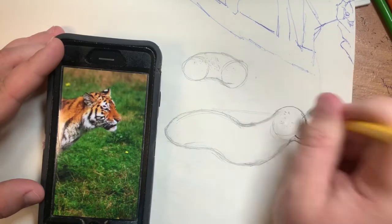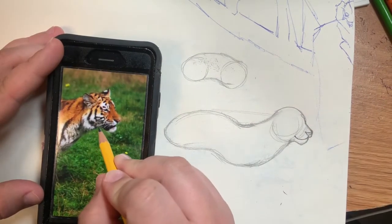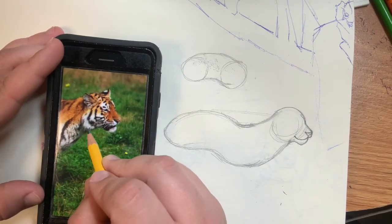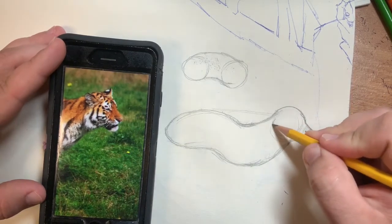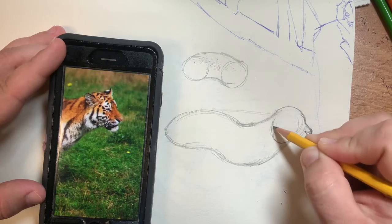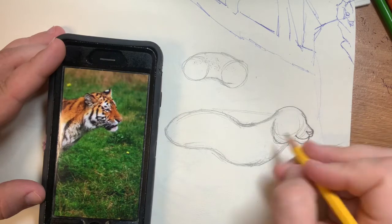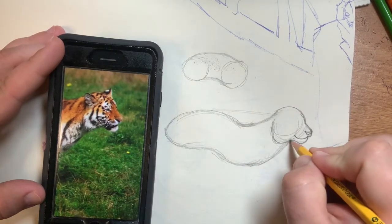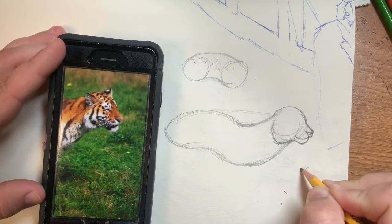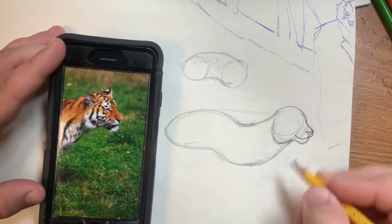All right, so now that I have my head shape and I have my muzzle, I'm going to go ahead and do, if you'll notice, almost like a greater than or less than sign for the cheek here, and it's a little bit of a fluffy texture. What I'm going to do is drop this down a little bit like this. So it almost makes a more exaggerated curve, or it's kind of like a V that's rounded. And then because this is a fluffy texture, I'm going to go ahead and add a Z line to the edges. All I'm doing is wiggling my pencil back and forth like this, occasionally just doing tiny lines and making it go in the direction the fur is growing.